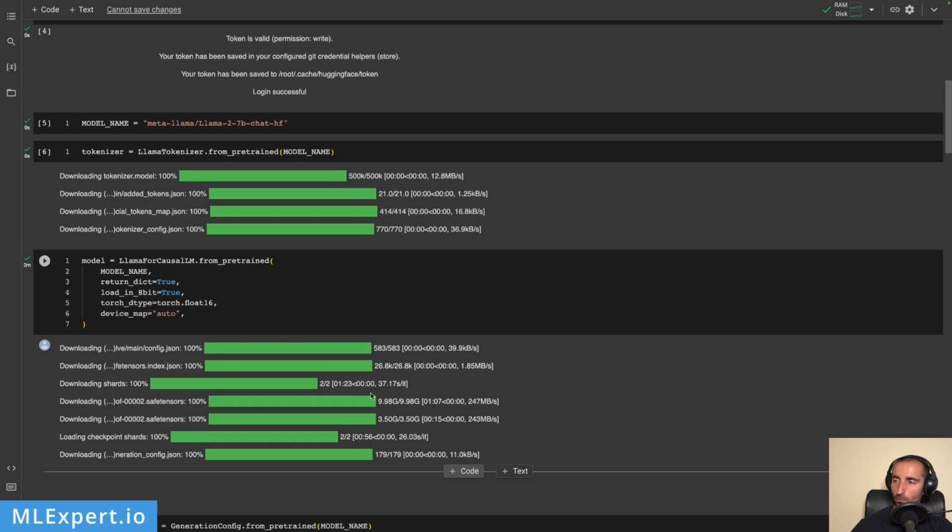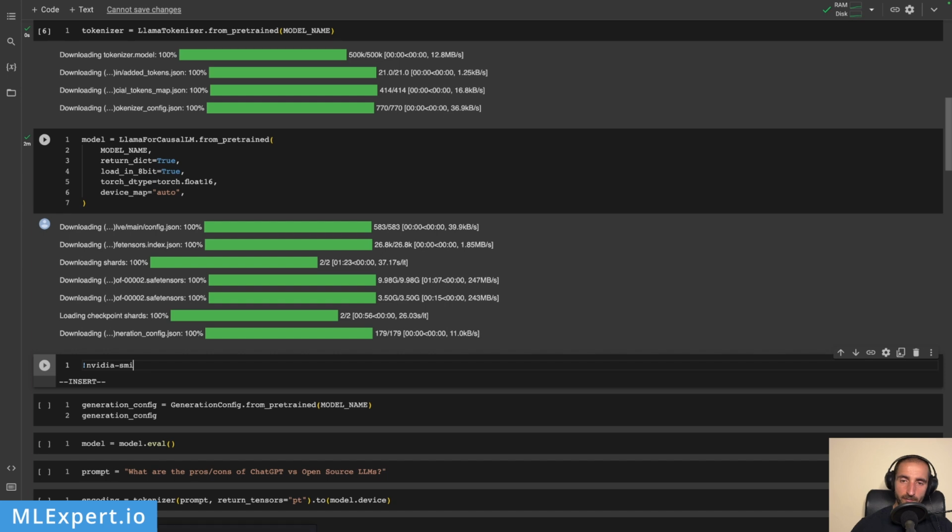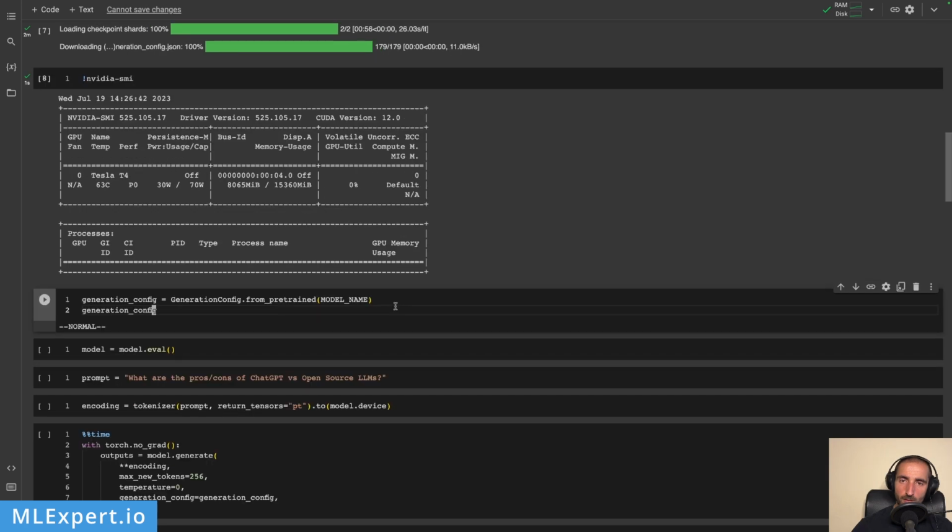If we take a look at nvidia-smi right here, we should see how much GPU memory this is using. The whole model takes about 8 gigs of VRAM, so it's pretty all right to put the 7 billion parameter model on a single GPU.